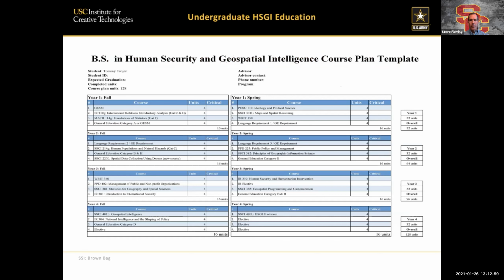So what you see on these next two slides are some of the templates that we've provided in building these kind of academic programs. So I'm not going to go through all the details of this slide, but what you would see if you looked at it in detail is that the approach is to look at the educational experience as multidisciplinary. Outside of the general education, multiple academic programs are required in order to educate that future student, in this case, in a Bachelor of Science degree in human security and geospatial intelligence. The other thing you recognize is there's a number of electives that allow the students to pick and choose which things they're going to need outside of the curriculum that's already designed for the student, which is multidisciplinary. Next slide.